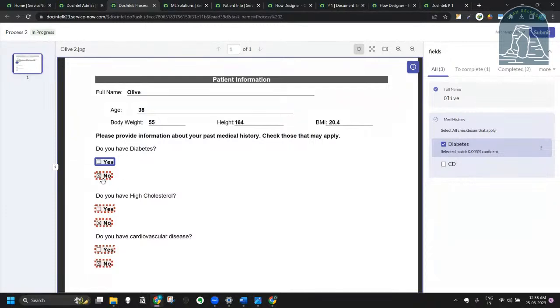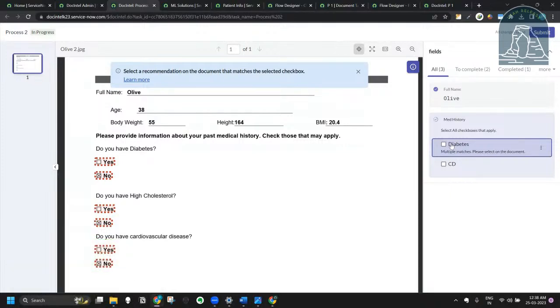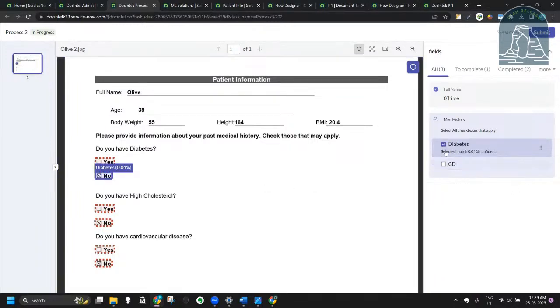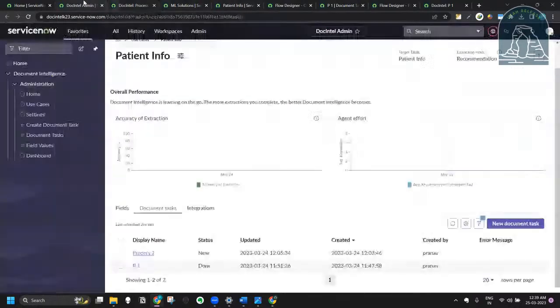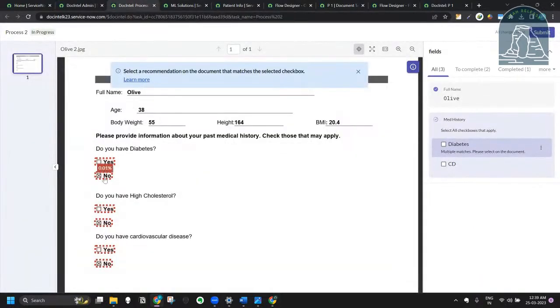So for this particular thing, it's saying no, and I think we might need to have a yes and no field there also. Like if it's diabetes, we have to have yes or no, or that's something we have to create, right? We have added the yes, but it's saying no. In the fields I just have one diabetes. I think I need to create another checkbox of no so that I can capture the response of no from here, and then in our flow itself we can do some parsing and make sure that we are selecting the right thing. Is it how we should proceed, Loic, on this thing?